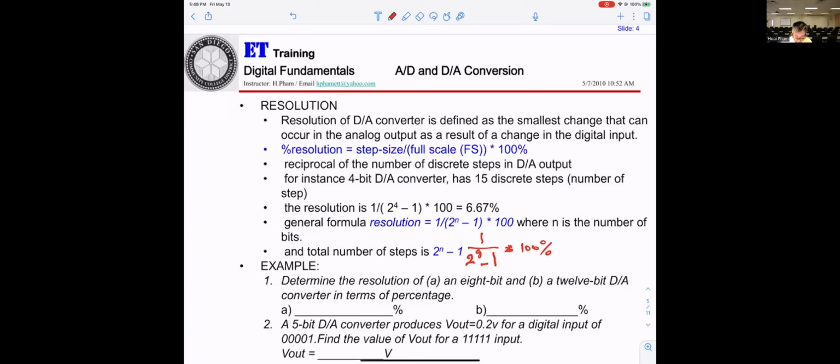Okay. 0.39%, right? Right. Okay, what happened to B?